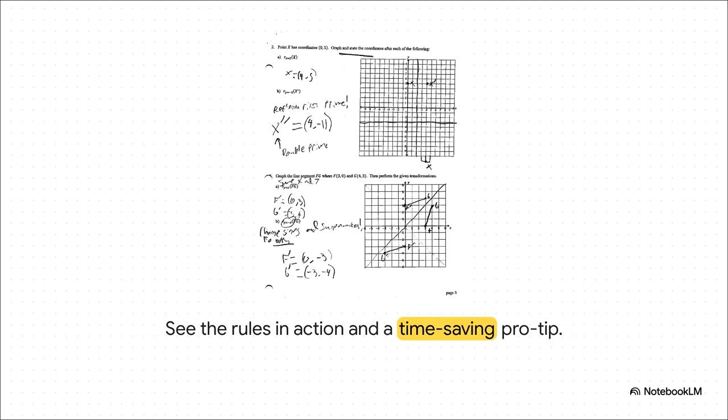We're taking that line segment FG and flipping it over the line y equals x. So point F, which is at (3, 0), becomes F prime at (0, 3). They just switch places. And look at that little handwritten pro tip on there. Change signs and swap numbers. That's such a good way to remember it. For y equals x, you just swap them. For y equals negative x, you swap them and you flip the signs of both. Little tricks like that are going to save you so much time on the test.